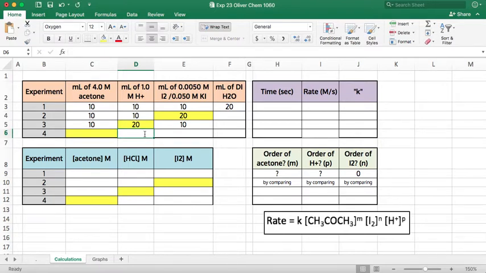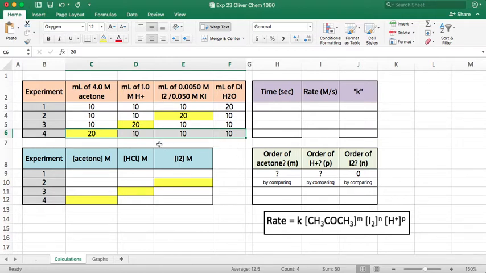Oh yeah, I know. All right, so we're doubling this one, and you get the idea that we're doubling something each time. Now, water is going to go down to 10, but that's mostly just because we want to have 50 milliliters each time, and 10 plus 10 plus 10 plus 20 is 50 milliliters. It's 50 milliliters each time, which makes calculations really simple.